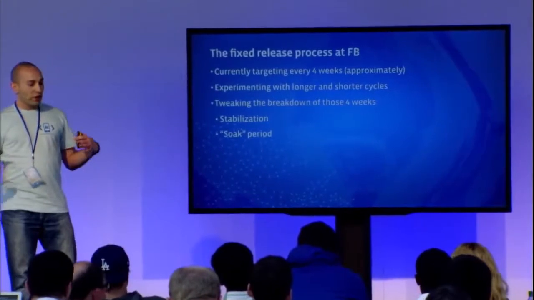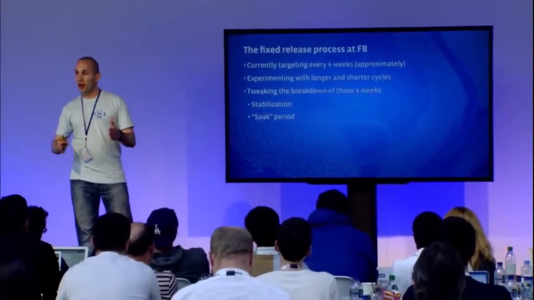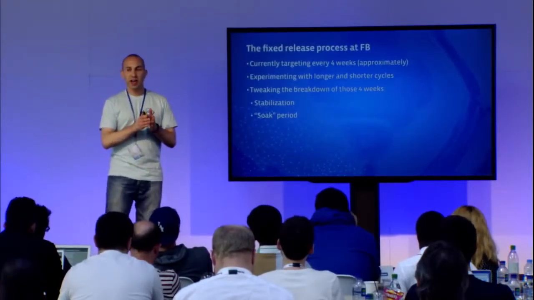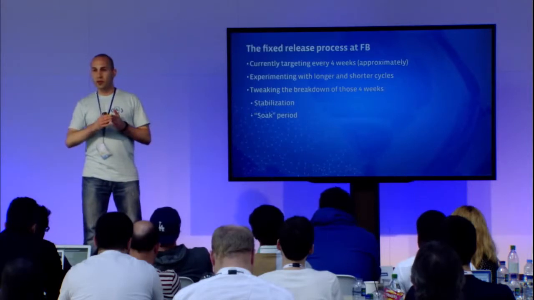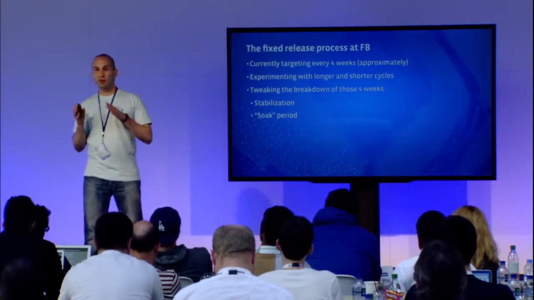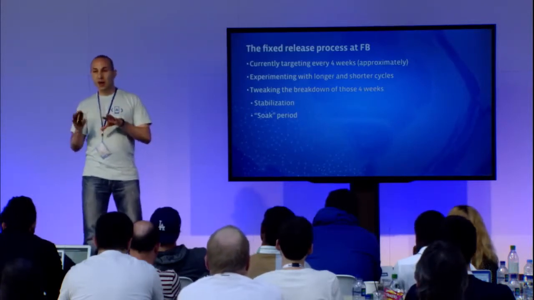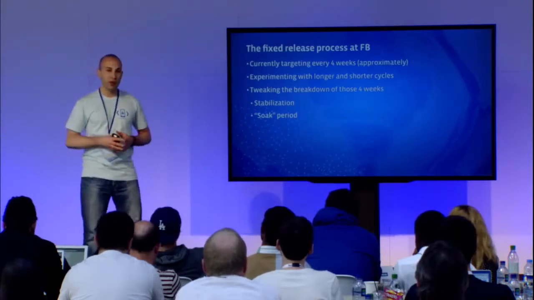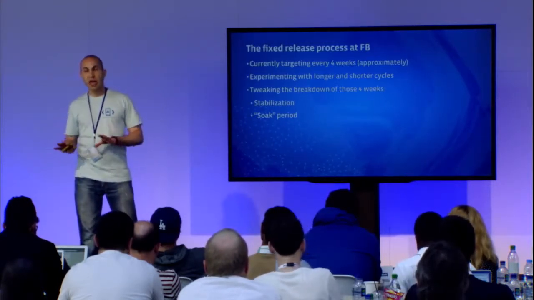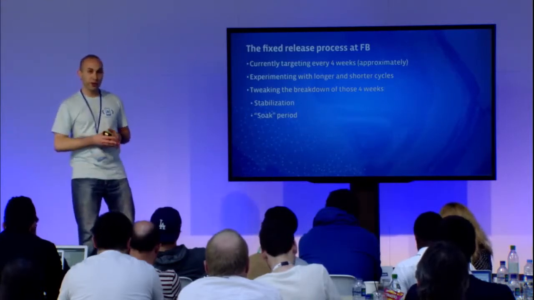And what this 4 weeks breaks down into is we start the 4-week cycle by taking a tag of our master branch. And that tag for the next 4 weeks will be spent stabilizing. In fact, the first 2 to 2.5 weeks are spent fixing bugs and making sure all the features got integrated properly. And the last week and a half is something we call the soak period. And the soak period really ideally is when we don't touch anything. And we want to understand what bugs are there, and sometimes we have to fix ones if they're serious enough.